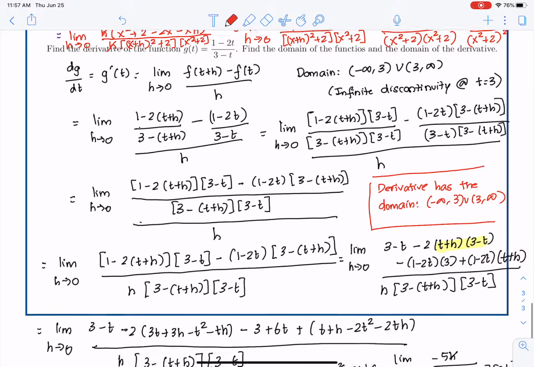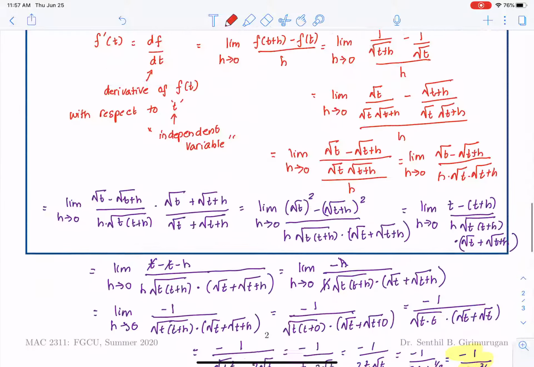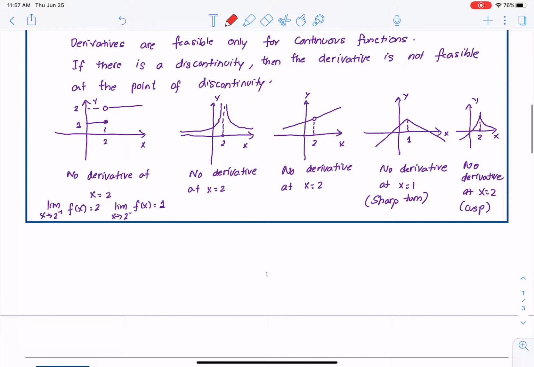So we can see how using the difference quotient to find the derivative could get out of hand really fast. So we have to find better ways, and eventually when we get to chapter 3 we'll see that things could get simpler by using rules of differentiation. But the key to remember here is the derivative of a function would be equal to the slope of the tangent line at every single point of the function. And if there is a discontinuity, then the derivative cannot exist at that discontinuity. Also, if there is a sharp turn or a cusp of that sort, the derivative will not exist at that particular point.